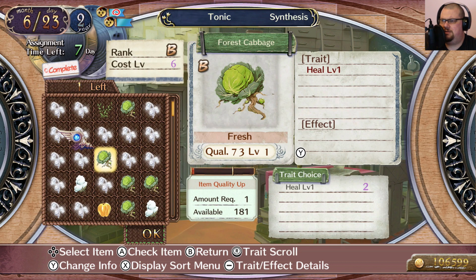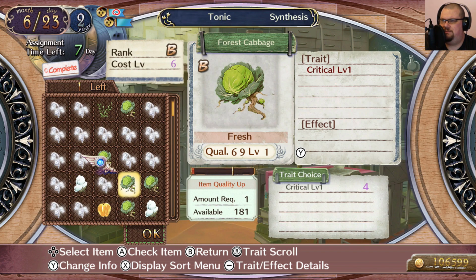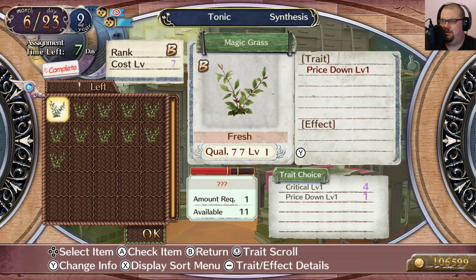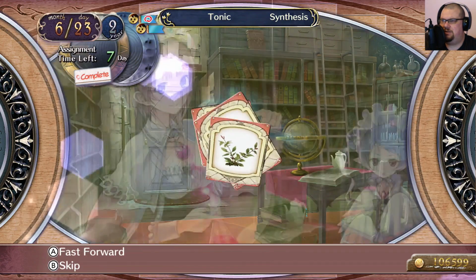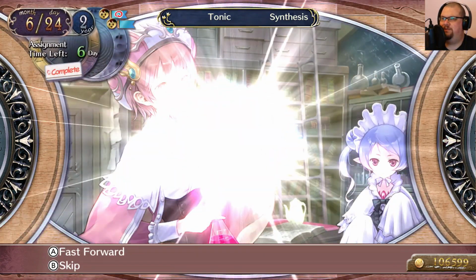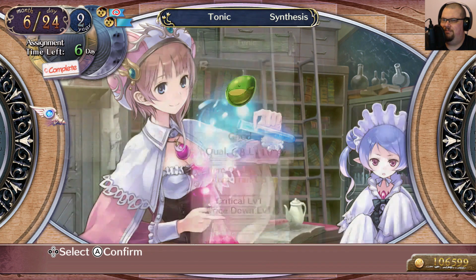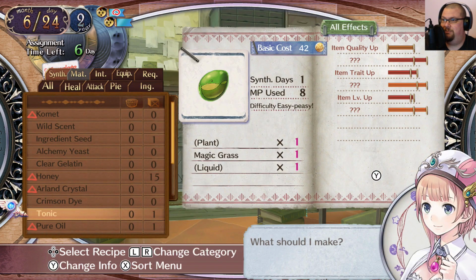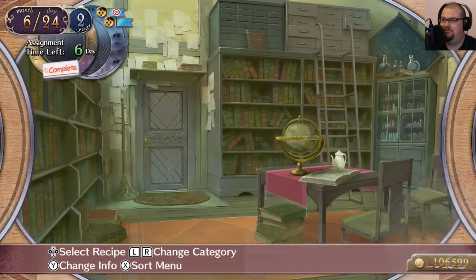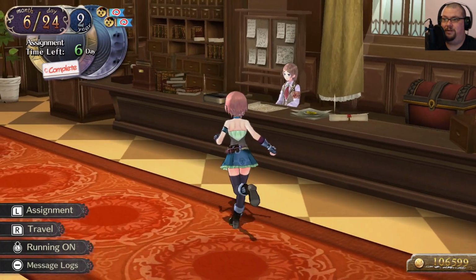Now, tonic, I believe, is actually a usable item. I didn't actually figure this out until Atelier Rorona. But I believe you can use a tonic to actually improve the quality of the items in an area that you visit. I've never actually used one. So, what we might do next time we go out is try that out. See if that actually works. Because that'd be very helpful if it does work.